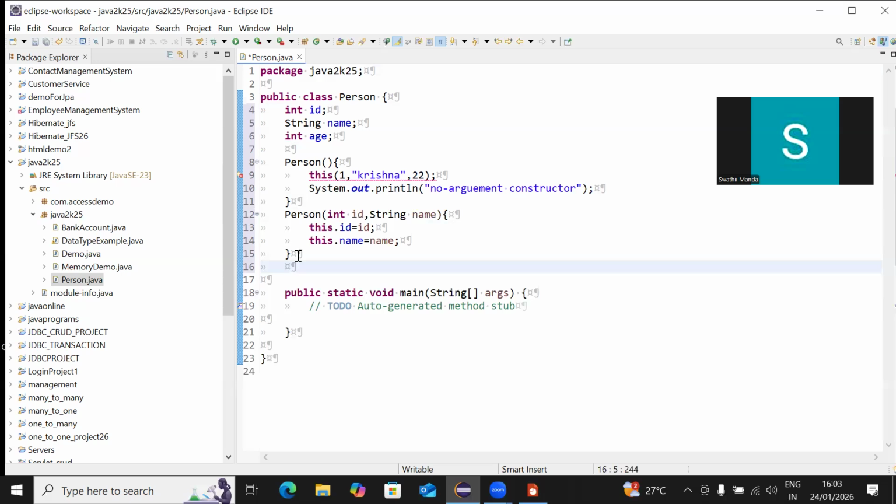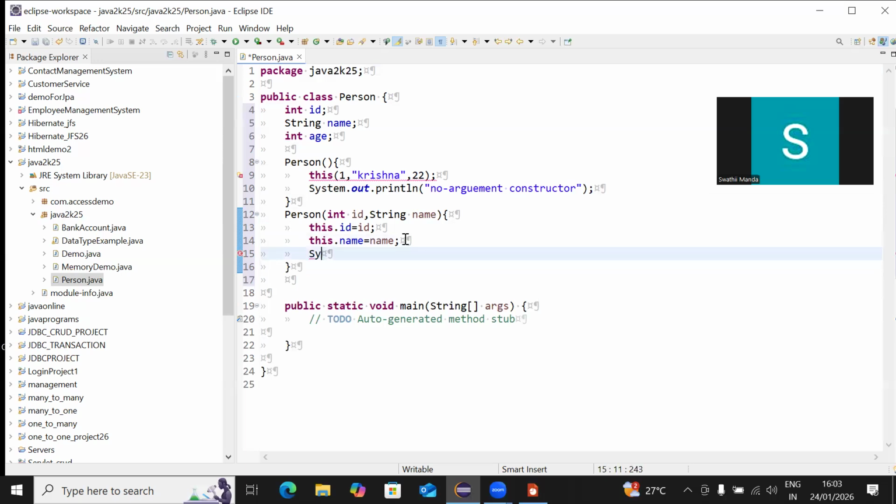So next one, in this I am writing the statement parameterized constructor.